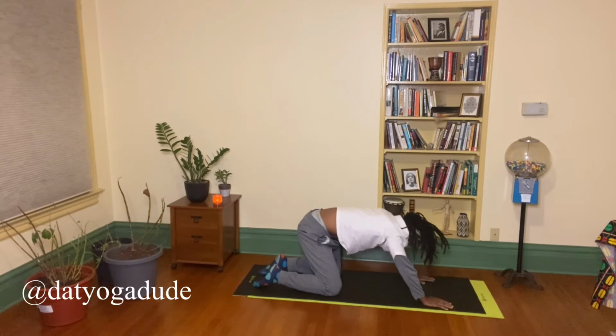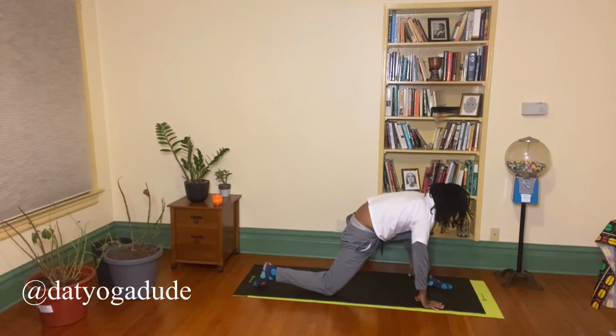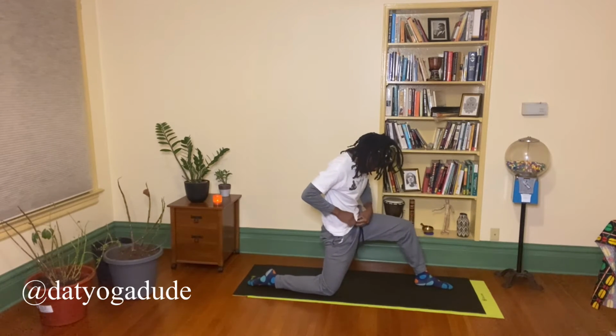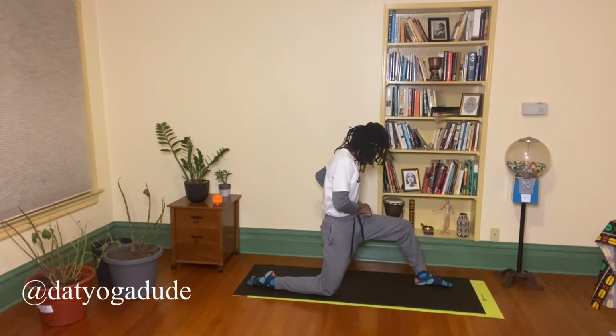Good. From here, I'm going to take an inhale and slowly bring my left foot forward. If you got cool socks like mine, bring that left foot forward. Let me tuck my shirt in so it's not all over the place. It's probably going to come out, but that's all right.